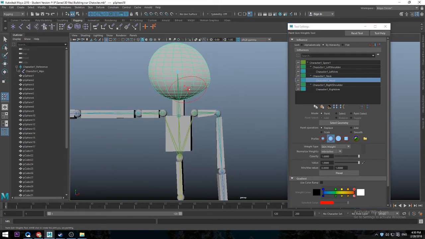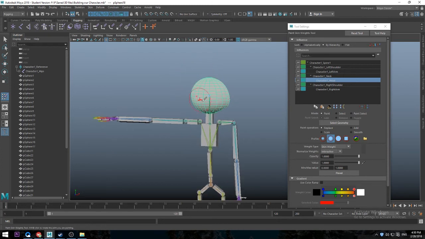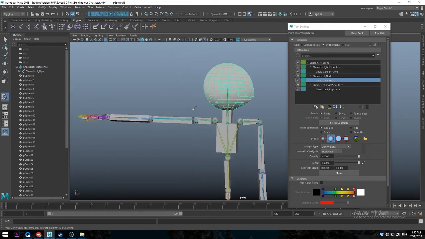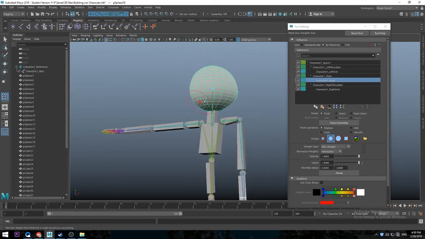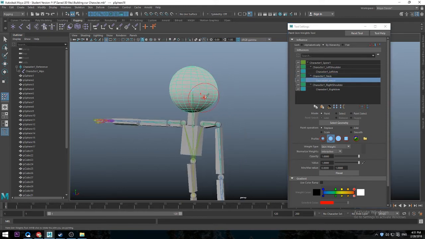We want this to be the main thing that's attributing to the movement of this head. So if you move the head in the game, then that should only be the thing that's moving it. It shouldn't be that if you move the head, your foot should be moving, and nothing like that. So to fix this, the tool here that we have selected, the paint skin weights tool, we need to go and find the correct joint we want for our geometry.